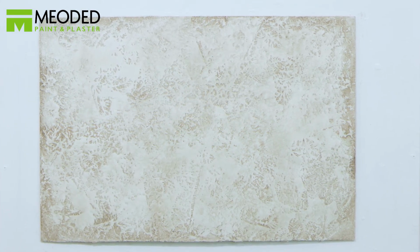Marmorino Palladino Stone Effect is an easy way to transform a wall into an old-world stone effect, adding warmth and beauty to any exterior or interior space.